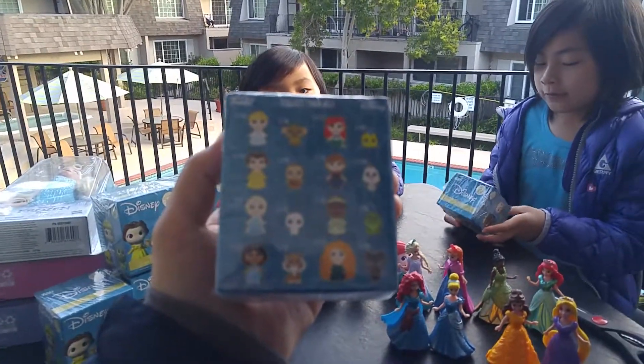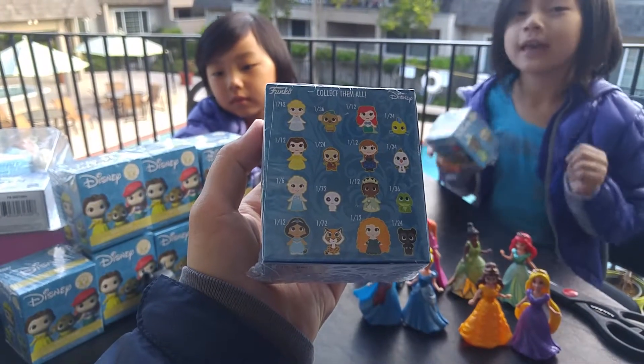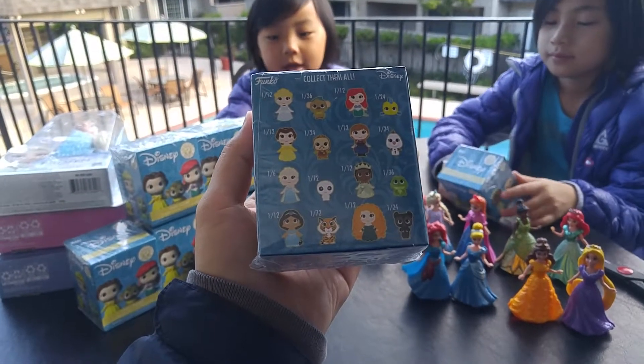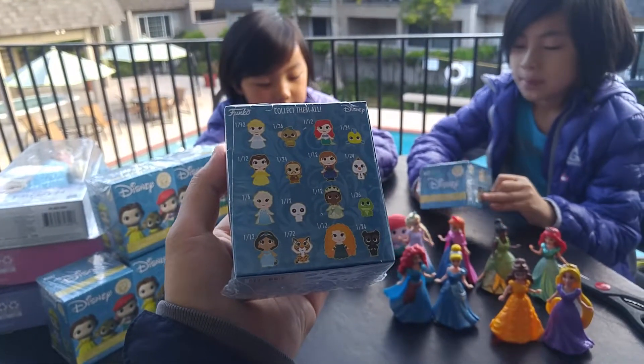The rare one is like the mini snow figure and the tiger. I hope you got that. How about you Maybelline? What do you want to get this time? I think I am going to get the Jasmine or the tiger. Jasmine or the tiger — oh yeah! I wish you get that.